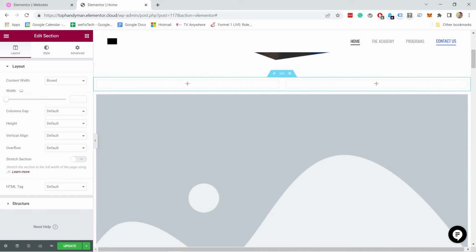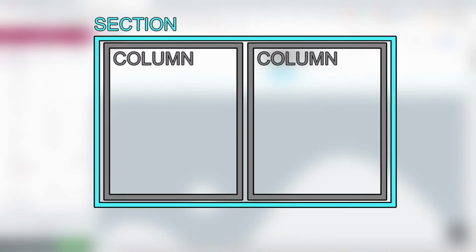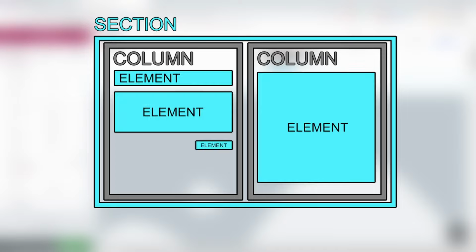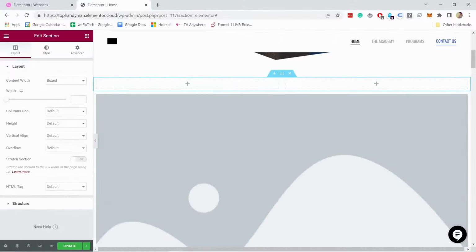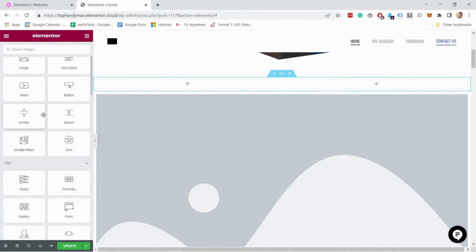Now, Elementor has a specific structure to build websites that you need to be aware of. First, there's a section. Inside the section, you can have multiple columns. Columns also dictate how the website will look on mobile. So basically, the elements just get stacked up on top of each other. And inside a column, you can have multiple elements. These vary a lot, and that's where the magic happens. So the elements I talked about are actually these guys. So these go inside the columns, and columns go inside a section. Just something to keep in mind. Anytime, let me delete this one.